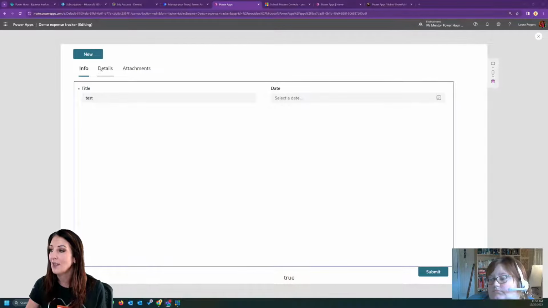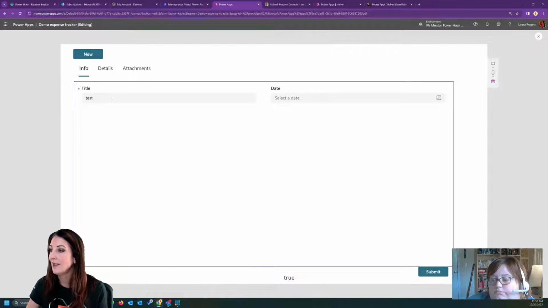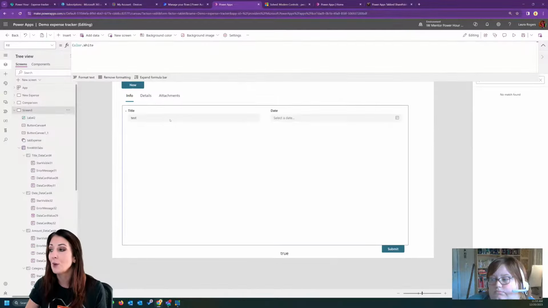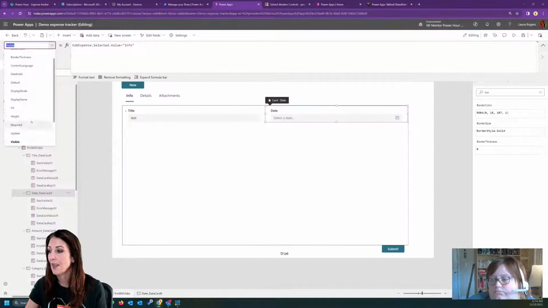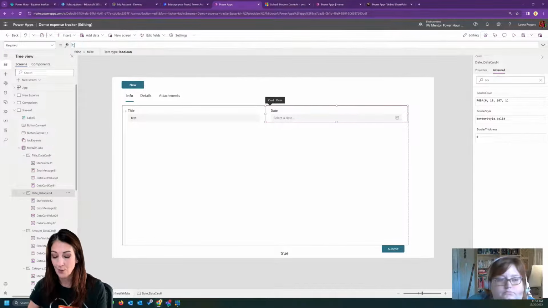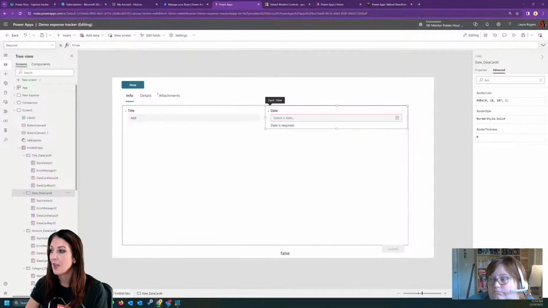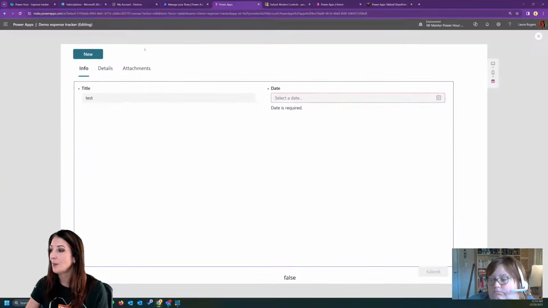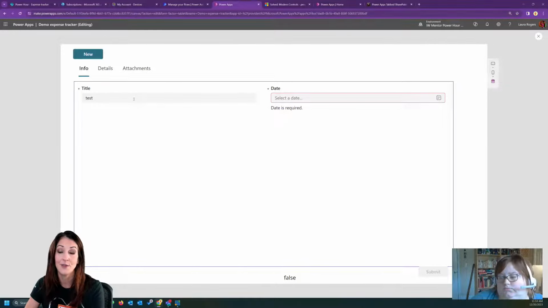Okay, well, let me just show everybody real quick what I just did that Lisa pointed out. So I left this as required. So any of your required fields, just whatever is required, you can go to the card and go to required, unlock, and change it to true. So whatever says true in the required property, those are the fields you want people to fill in. So what we were saying the problem could be is if they went to another tab and tried to click submit, they wouldn't necessarily be able to see the fields that they had forgotten to fill in.